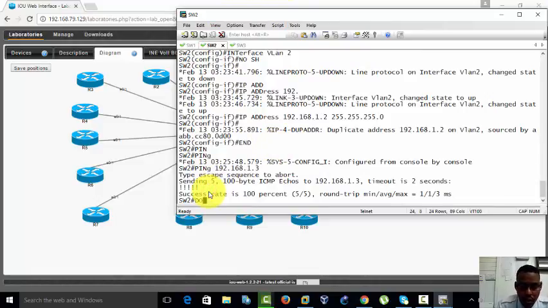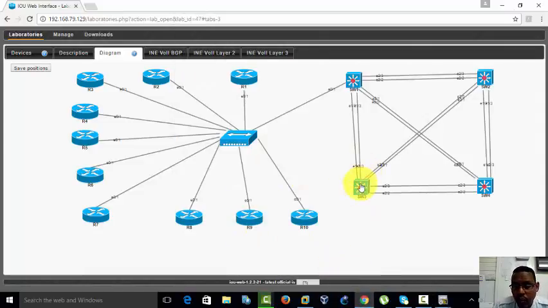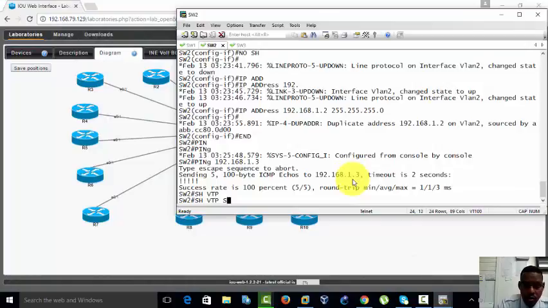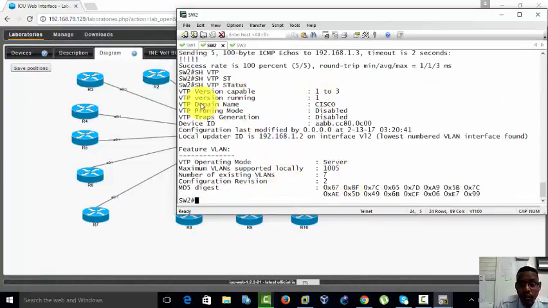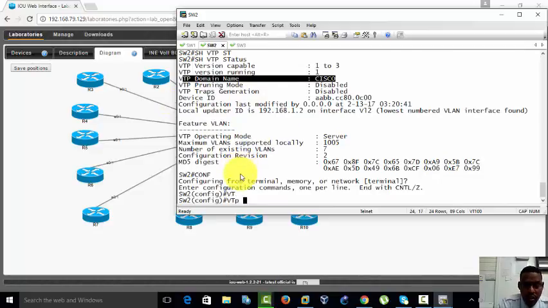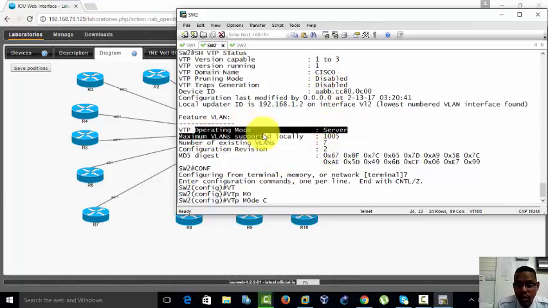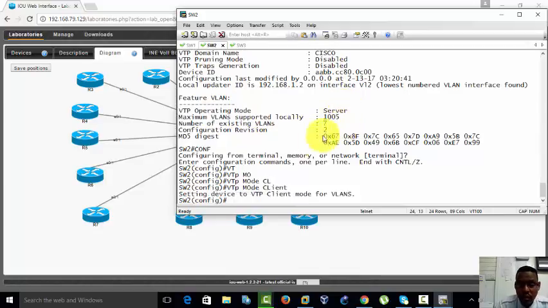That is, my friends, we have successfully configured the basic switch configuration. For example, we have configured VTP, show VTP status. We have configured the VTP domain name, and by default let me make the VTP mode client, because by default it is server. The VTP operating mode is server, so if you want to make it client, you just say client right here.